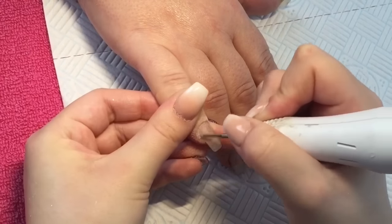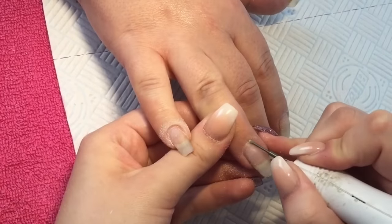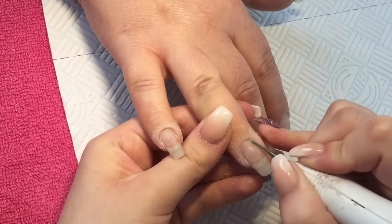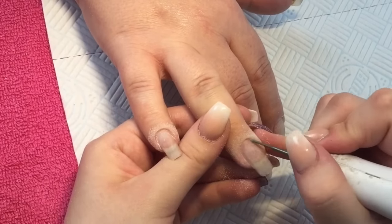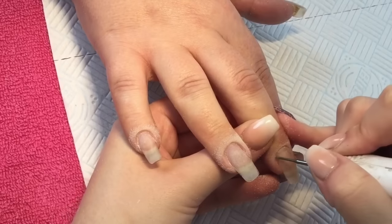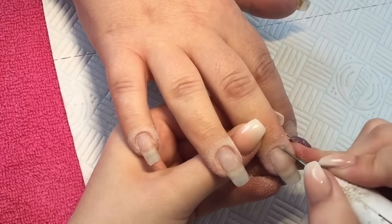So I have got a gorgeous set to show you today. This is an infill and these have been on for 3 weeks for my client with absolutely no lifting. And I know I say that every time, but I really love it when clients come back and they've got no lifting on their nails because it means I've done a good job. And it is rewarding, I do find it rewarding, so I'm gonna say it.